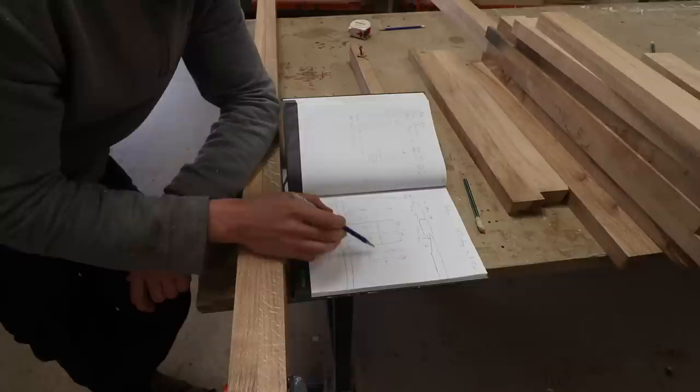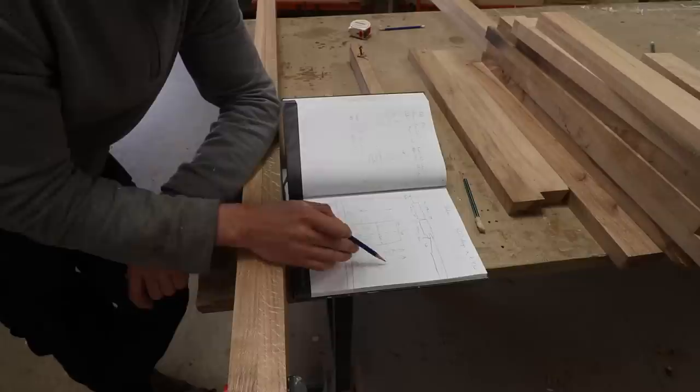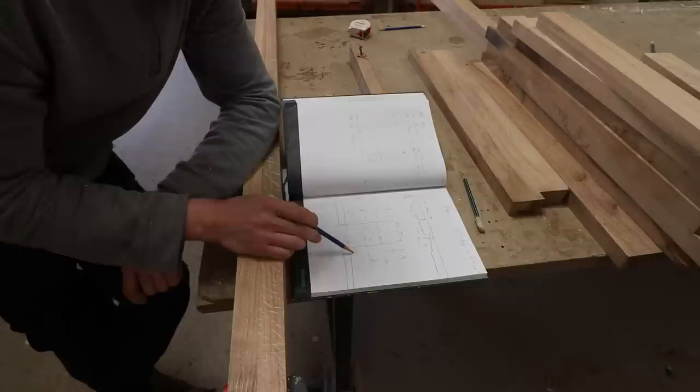So the same in the height. We've got that horizontal line from the laser. We can see that it's only 1 mil out of level along the top. It's 3 mil out of level on the bottom. So we can add them two measurements together and we know what height we can make this frame.